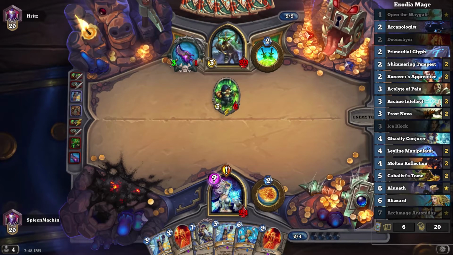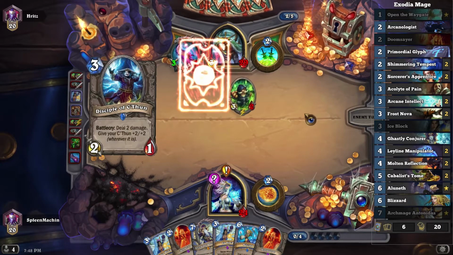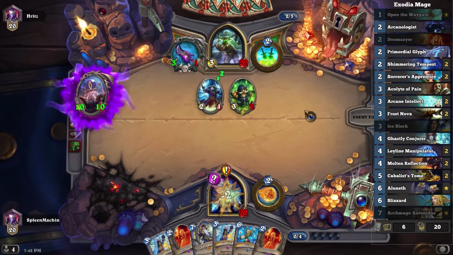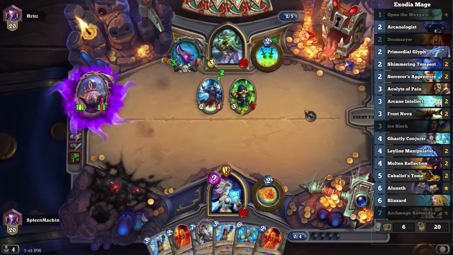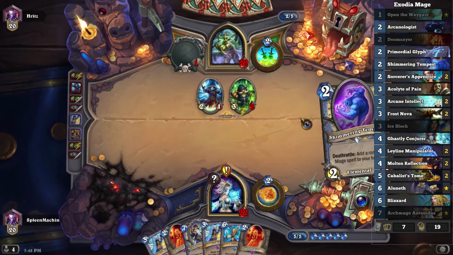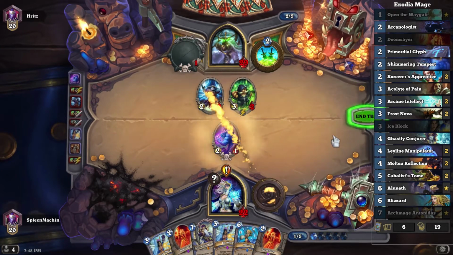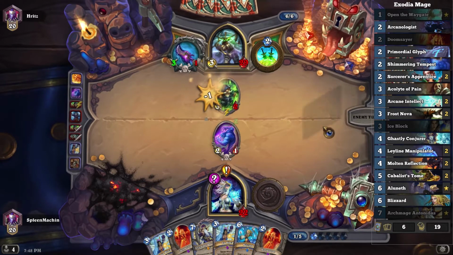Come on, Shimmering Tempest. I would like to draw you, I think. Primordial Glyph, that'd be good. Oh boy. That Cthulhu is frightening me. Shimmering Tempest, you heard my prayers. A random spell will be very helpful, I think.